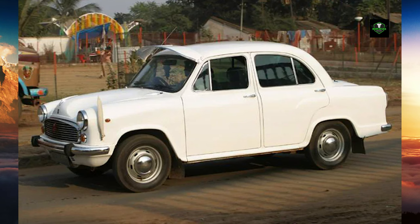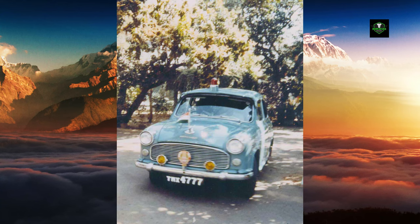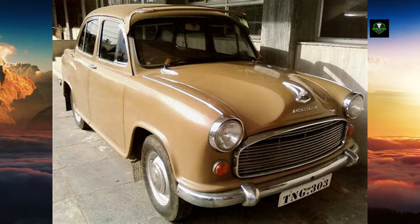By 1978, the Mark III was available in standard and deluxe versions. The deluxe version had a newer dashboard with four meters plus the speedometer. Just before the launch of the Mark IV, the Mark III's front windshield wiper configuration was changed, with a common detection sweep for both wipers — a configuration that remained in the Ambassador until the end. The Mark III had a short lifespan of less than three years in production before being replaced by the Mark IV model in 1977.